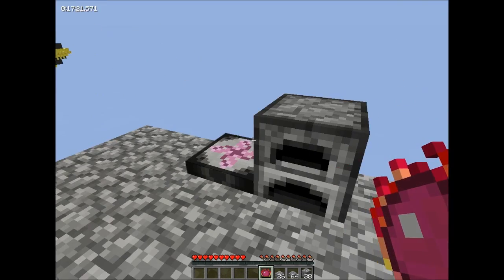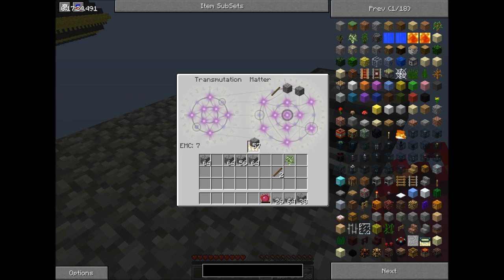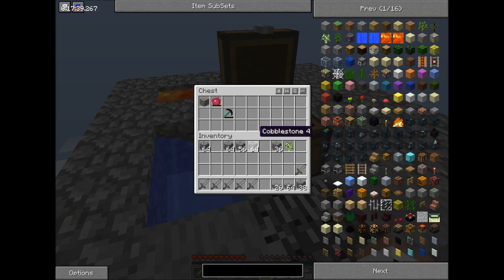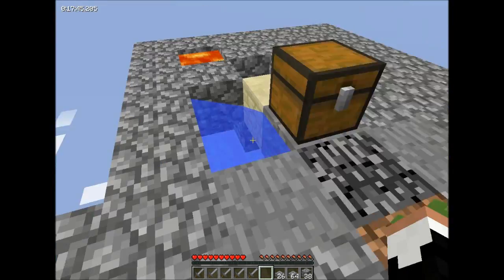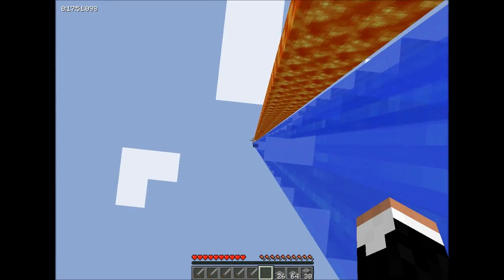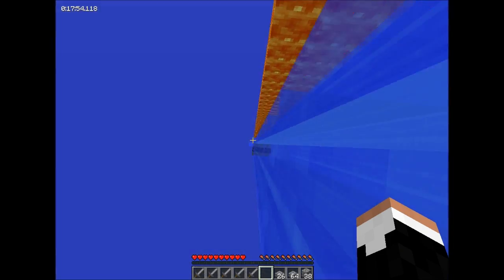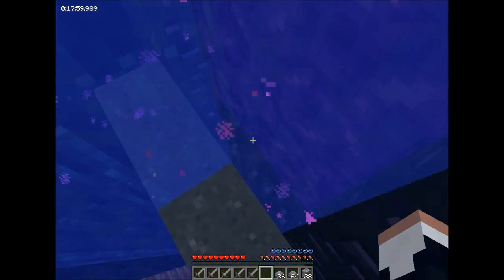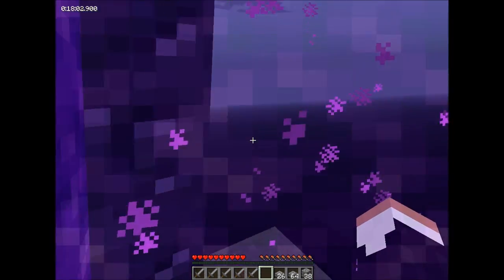I'm going to want the stone for a few minutes. Just to make myself a few swords. Put the sapling away. Actually, no, I want to replant the sapling. There we go. And down into the abyss we go again. Whee! Alright. Back to the Nether.